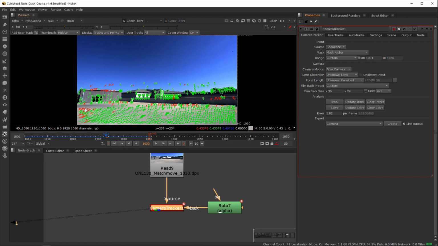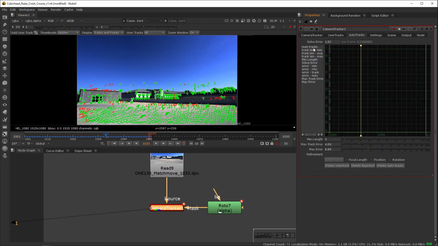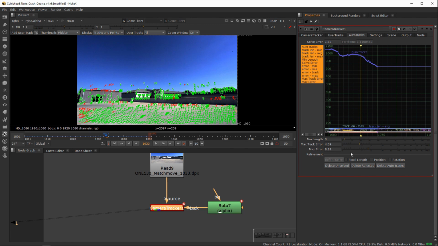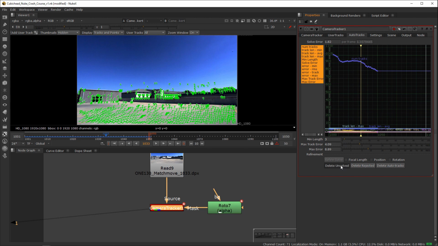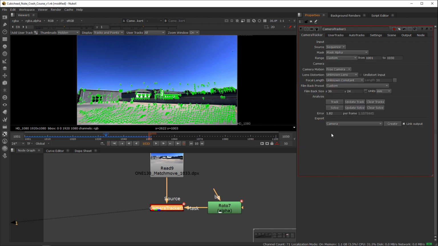Okay, so some of these are because it's to the corner, but usually I have good enough information up here. You can always go to auto tracks and check the errors. I'm not going to go through everything, but let's delete all the rejected red ones. There are no orange ones, it's fine. You can play around with the threshold, but I'm just going to update the solve once, so you can see you can always fine tune your tracking data.